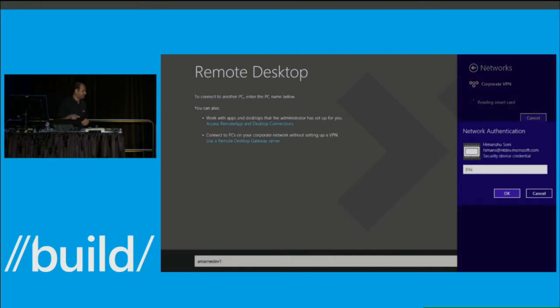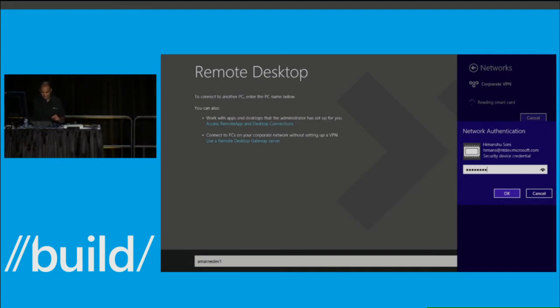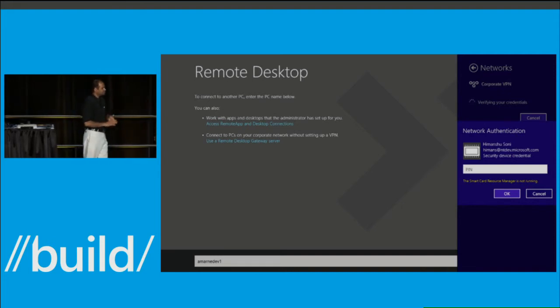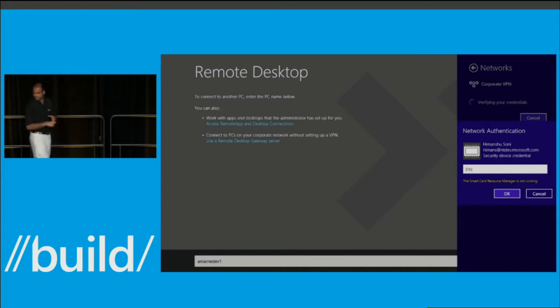This is the smart card that I created in my previous demo. So at this point, if I enter my PIN, the VPN connection would be established, and the app can continue. So something went wrong in the demo. But the idea is that once the PIN is entered, the VPN connection is established, and then the app can continue. So if I'm connecting through the remote desktop app, for example, to my work machine, it would establish a connection and ask me for my work machine username and password. So that's one demo.